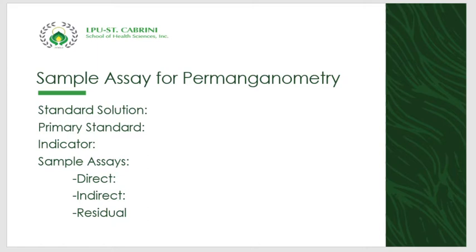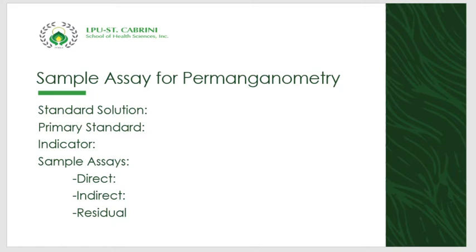While your residual titration method naman sa inyong sodium nitrite, the residual titration in the official assays with potassium permanganate solution has two types. First, titration in which an excess of standard potassium permanganate solution is employed to oxidize a substance, and the amount in excess is determined by the reduction with either, first, excess standard oxalic acid or, number 2, excess ferrous ammonium sulfate and back titration with more standard potassium permanganate.